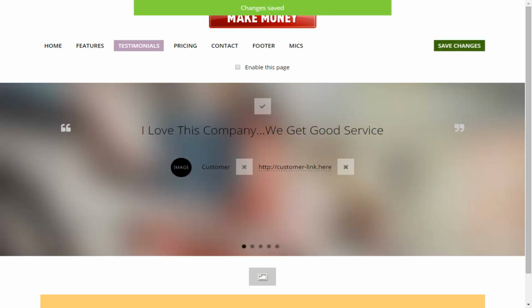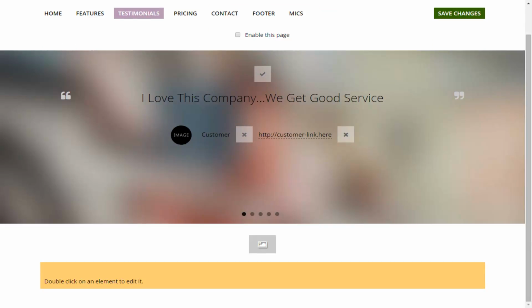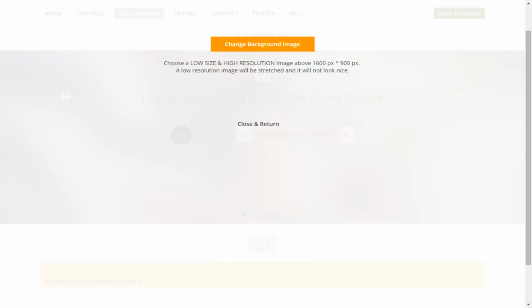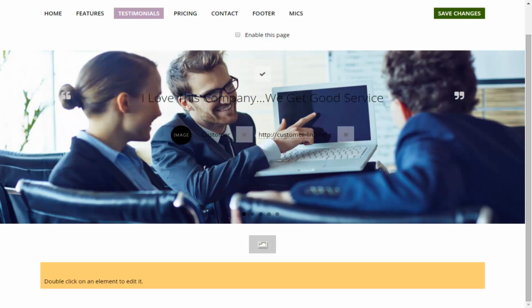And there is one more area that we need to talk about, and that is the area where we can actually change the background image. And we can change that background image by clicking the gray box at the very bottom underneath the area that has the 5 dots. When we click that area, we are going to actually get the opportunity to change the background image, and we're going to be able to change it based on the same sizing mechanism that we've been using. So all we've got to do is click Change Background Image, and we can add in our photo.